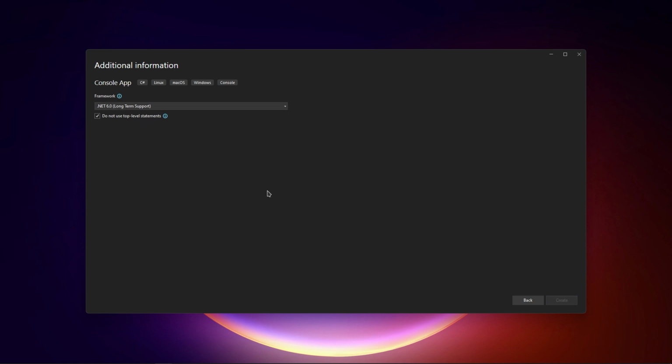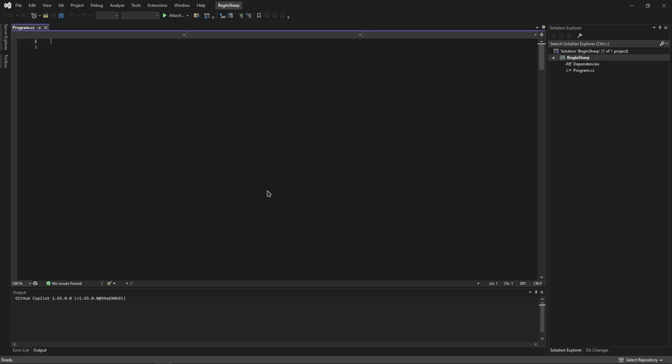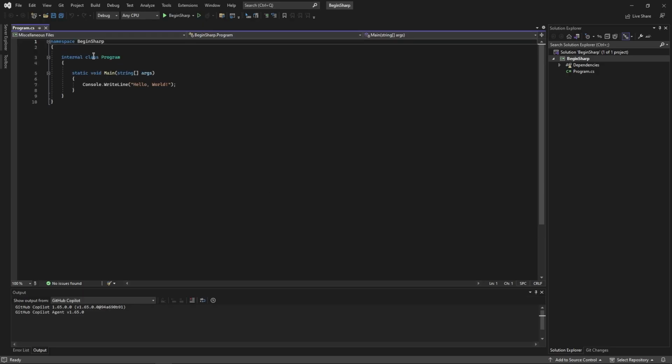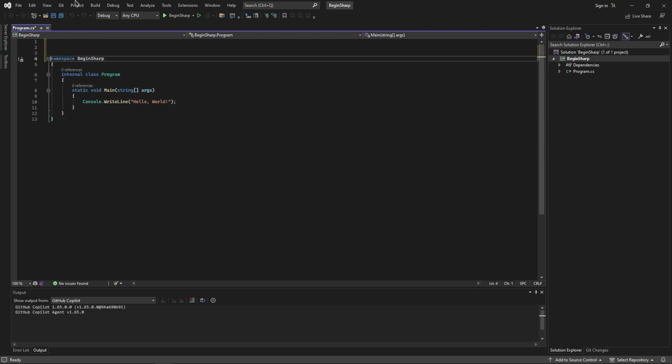Top level statements give you a bit less control over things, and it's not really what C# is. I mean, it is starting to become that, but if you do top level, all you'll end up seeing is this Console.WriteLine. Not any of the other stuff like the namespace or the class. So we're just going to run through this really quickly. We're not actually going to do anything other than probably change this one line here. So we're going to talk about what's going on here and what this is.